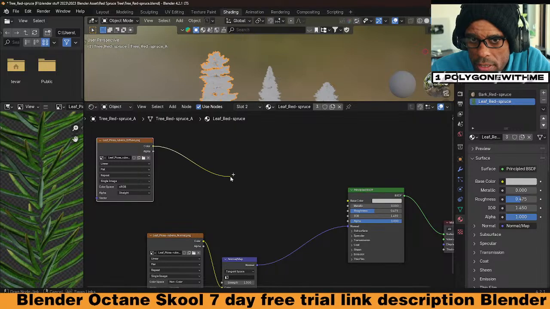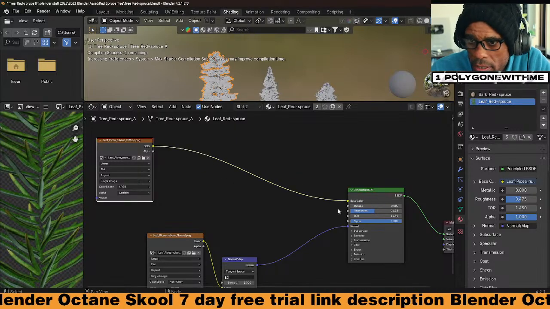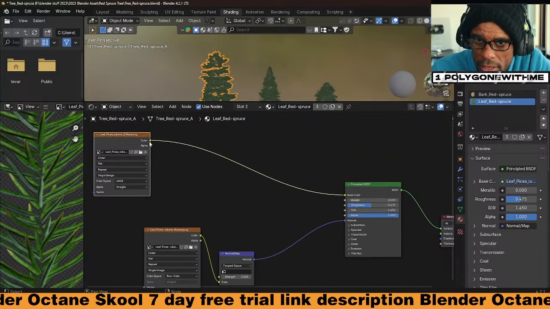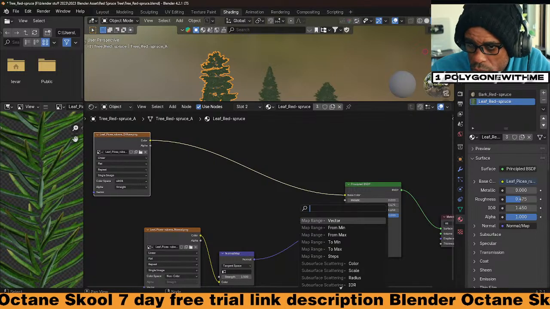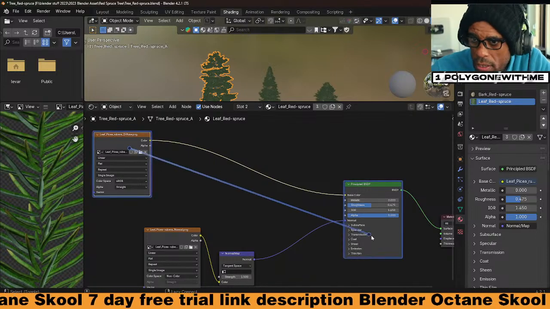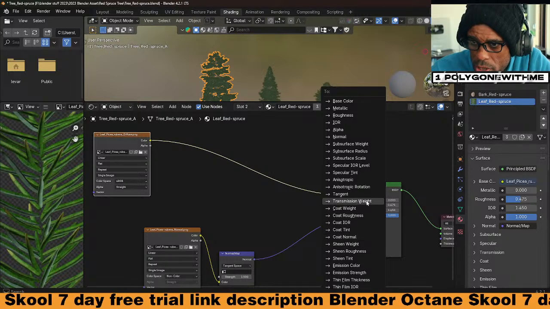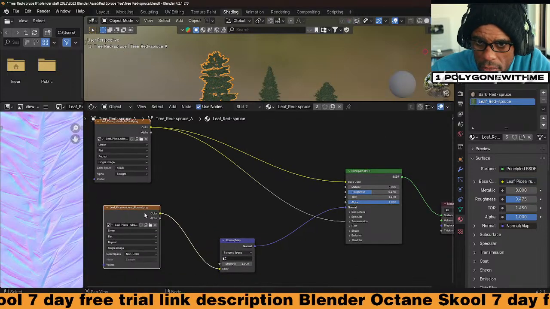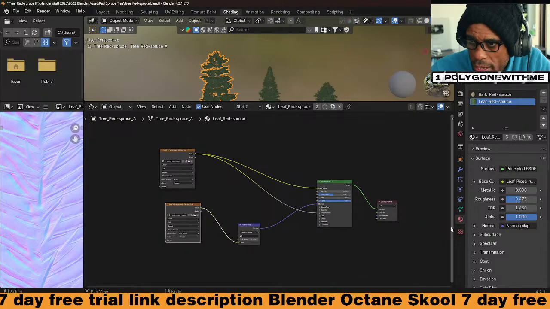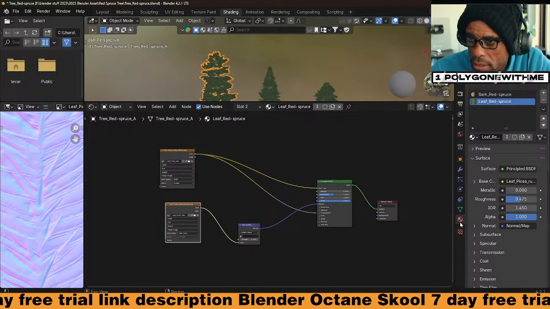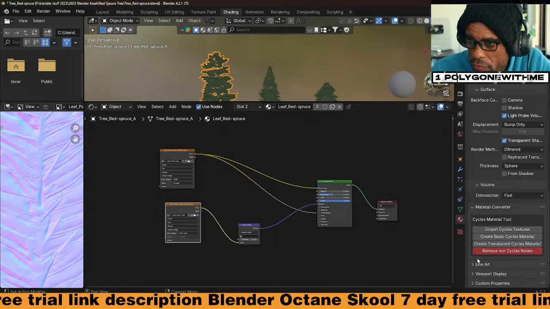And we're just gonna plug this into the base color. And then we're gonna take this and also plug it into the transmission weight. And then this is into the normal. That's okay. That's good.